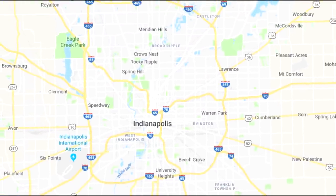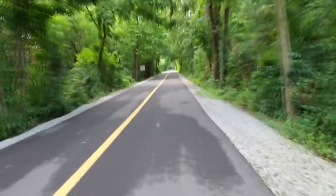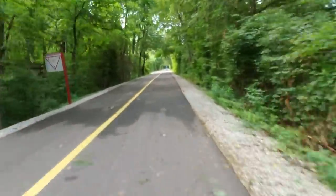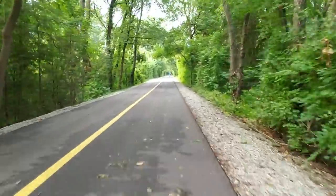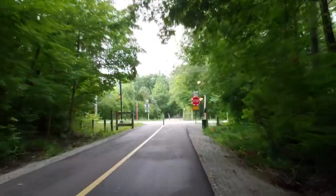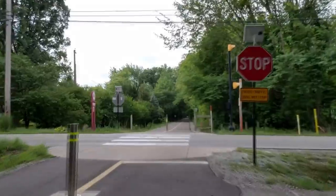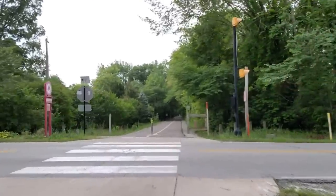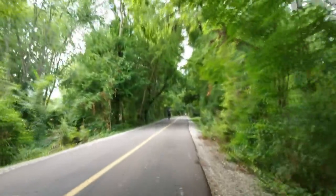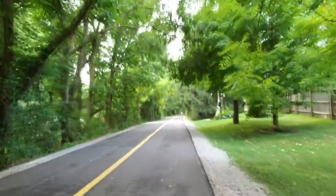Shortly thereafter, city officials in Indianapolis and the surrounding suburbs realized that the land of the railroad could be repurposed. They decided to purchase the land and turn it into miles and miles of paved track for running, biking, and walking. After all, as a previous railroad, it already had pre-installed river crossings and was largely flat. It also was largely cleared of trees and undergrowth, making the job of creating a new path relatively easy. And since the land was owned by a single entity, it was much easier to purchase the land required.